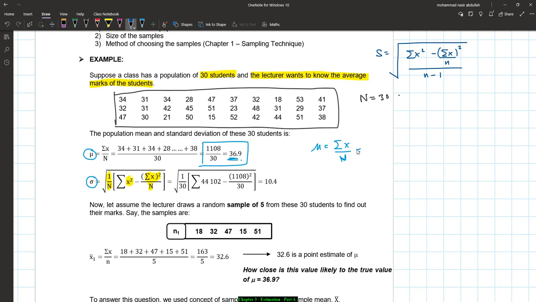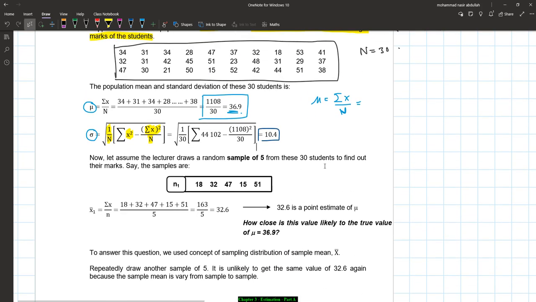For population variance, we do not need the minus 1, right? We use capital N, meaning the total number of the population. The total number of the population does not need to be reduced by 1 because we are taking the whole population. The minus 1 is because we are considering some errors. So the population variance will be what? 10.4, this is the marks, the score, 10.4.